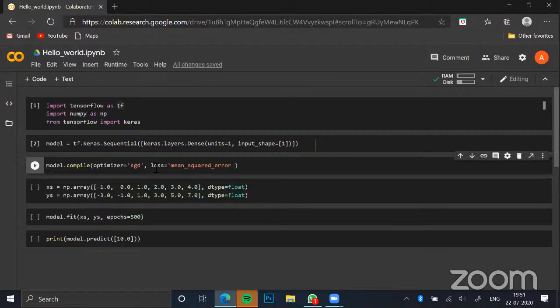So it will say how close the guessed function or guessed equation is compared to our actual function, y equal to 2x minus 1. So if the computer guessed 10x minus 10, the loss function will say how close it is or how badly it did, and it will tell the optimizer function. What the optimizer function does is that it makes another and better guess. Based on how the loss function went, it will try to minimize the loss. So the second time, the machine will guess y equal to 5x plus 5, which is still pretty bad, but it is closer to our correct result.